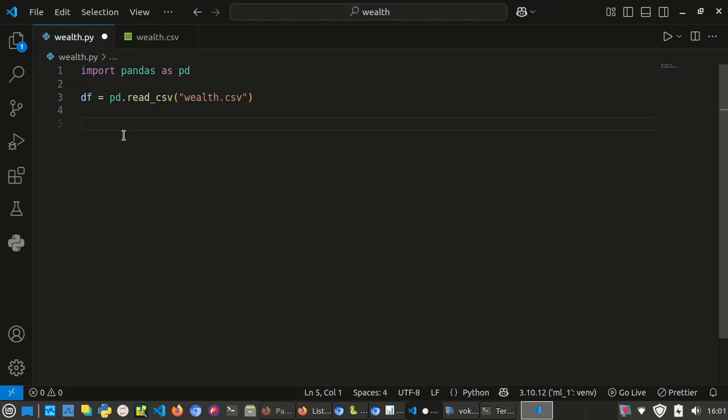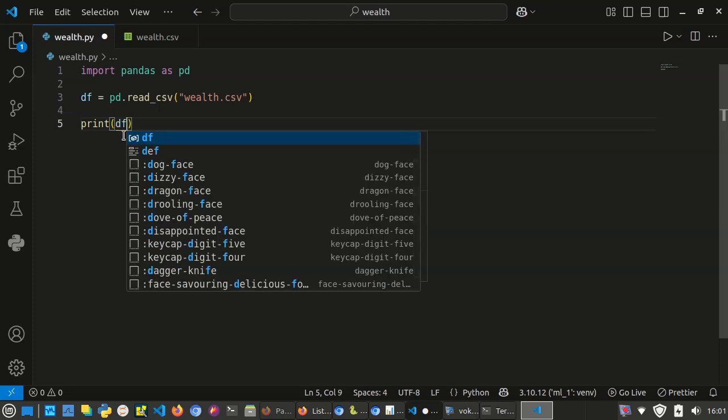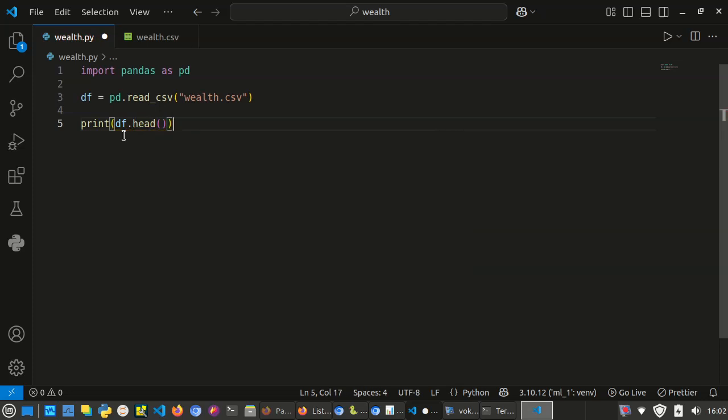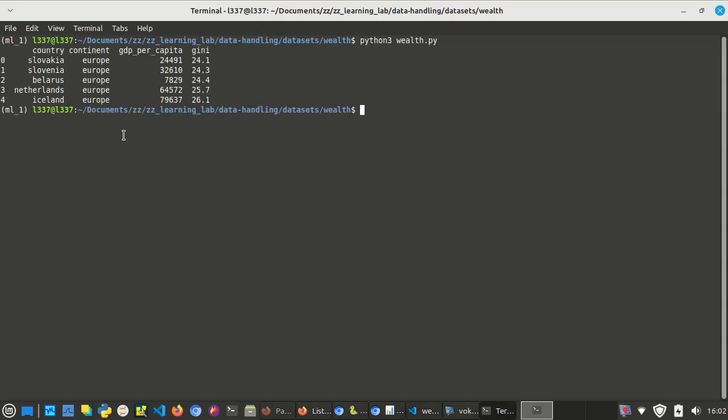Okay, let's just have a quick look at the data. So we're going to print the data frame, the one we just created, and we're just going to look at the head, the data that we've got back from that. So let's do so here, like so. Yep, there we go. So we've now got a pandas data frame. Of course, please read the technique cards on that if you need to.